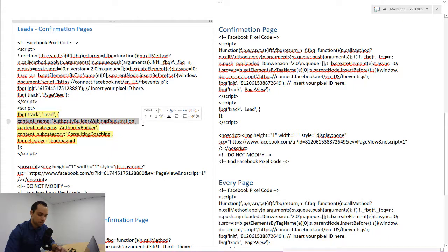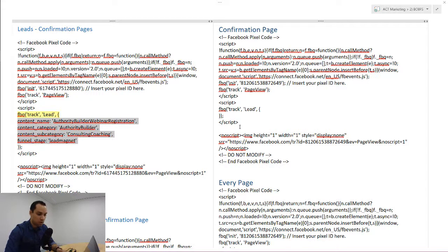Now, like I said, if you want to get more advanced here, you can actually begin to segment your blog posts, your content, and your funnels and your funnel stages. I won't go into that, but I just wanted to highlight that over here and show you why I highlighted that, because you can get really, really specific with tracking and building custom audiences around what offers people have seen, what category of blog posts people have read, and where they are in your funnel stage. So for example, you can set it up so you can target people who've read specific blog posts who've also purchased a specific product. And of course, as you know, with marketing, segmentation is key.